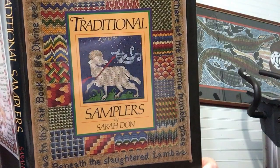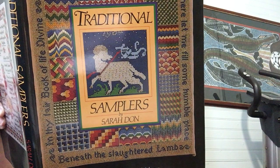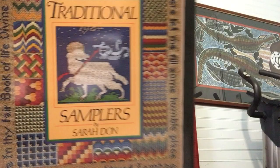Now let's have a look at some samplers. This is the cover of Traditional Samplers by Sarah Don. The jacket picture is called 'The Lamb of God' — a sampler using simple stitches and colour to create a large number of patterns and textures; the central design is a Dutch motif. According to Sarah Don, by the 18th century samplers were the means by which young girls learnt the skills of needlework, and later in schools they became useful exercises for teaching. Poor children in schools and orphanages were taught only the most basic skills — rows of alphabets and numerals — hoping the children would eventually gain employment in service, having become proficient in marking linen, darning and mending.